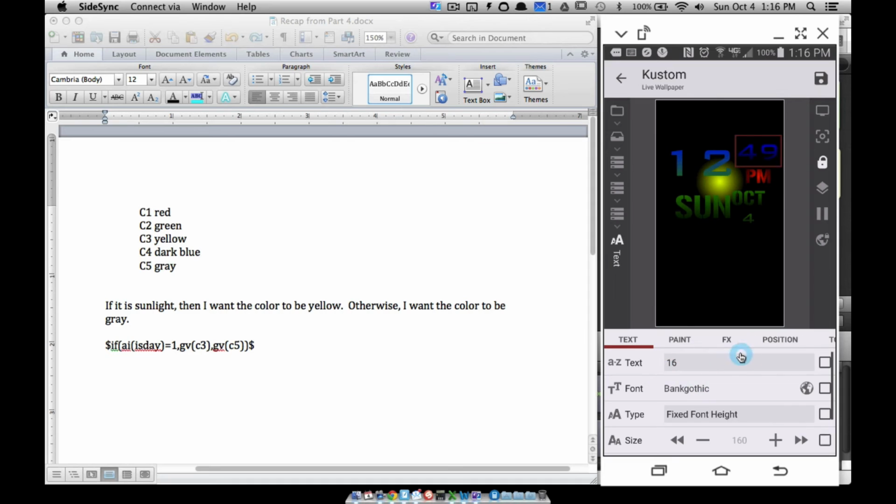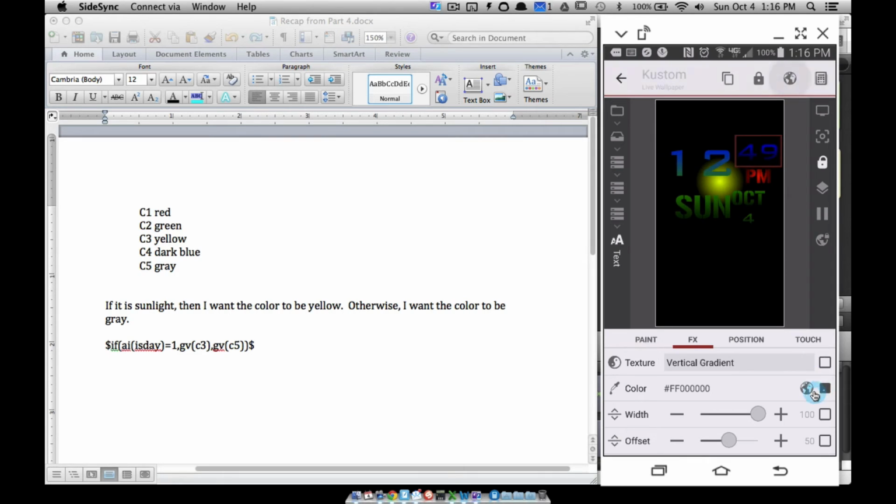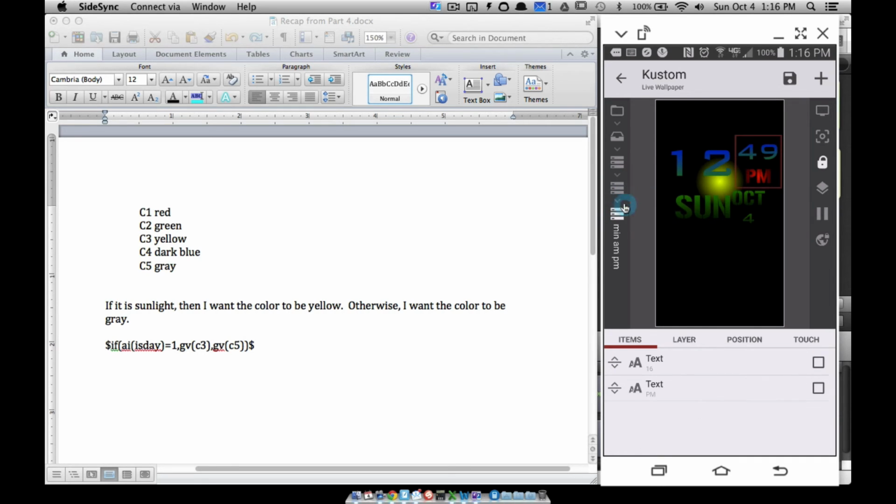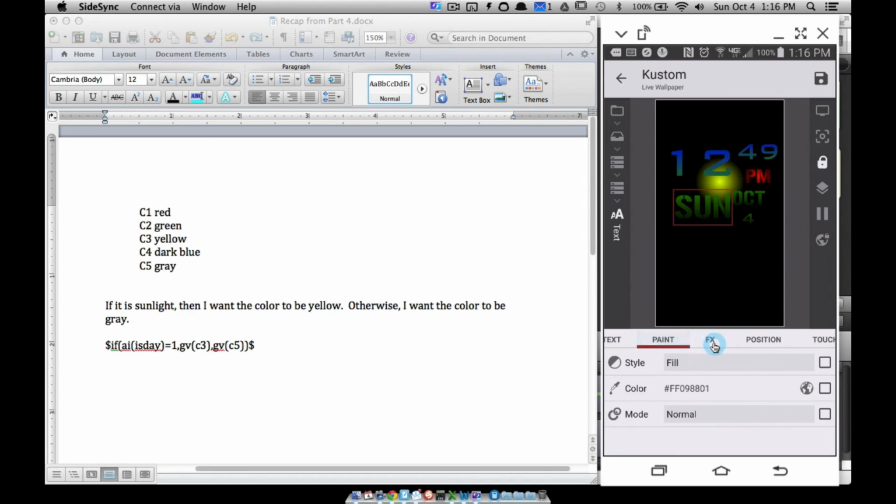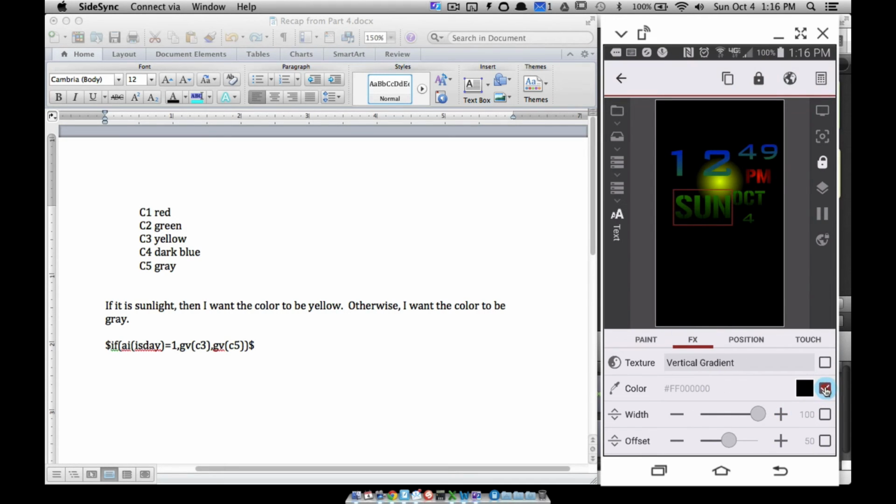The 16, I'm going to do the same thing as well. I'm going to apply a global variable to my vertical gradient and a C2. Now watch this. I'm going to come down here to these and I'm going to do the blue, and you'll see how it's going to start maybe looking a little bit better. Let's find out. Let me go back to Sunday. I'll go to paint. I'm not going to change that. I'm going to change this one to the blue. So the blue was the C4.